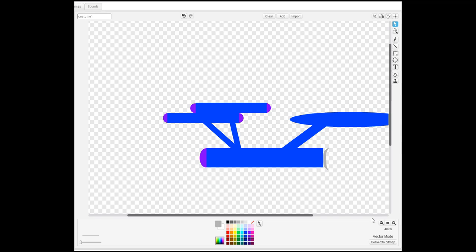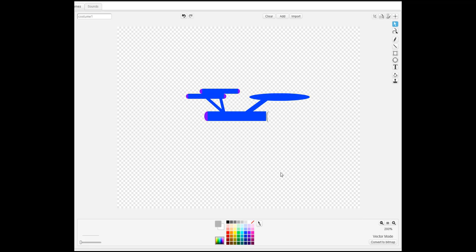There. And from here, okay. From here, let's see what we have. So we've just created a really, and I don't know if I've got it correct, but we've created a very simple Starship Enterprise. And you come over here and you group it, done. Now, with something like this, you can go into as much detail as you want, have all kinds of fun with it. But I'm just showing you how you can do a very simple sprite and have some fun doing it.